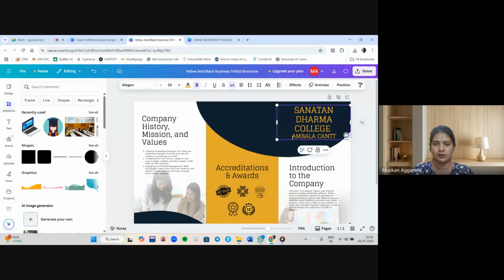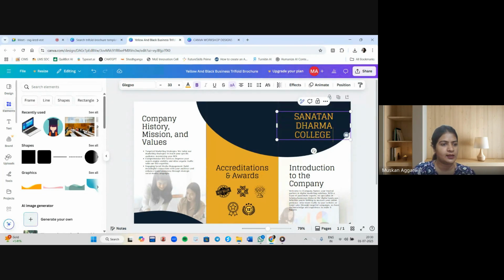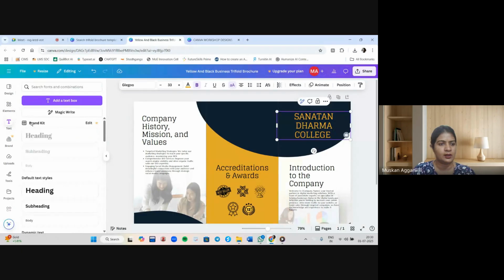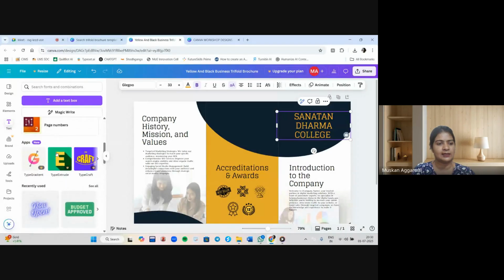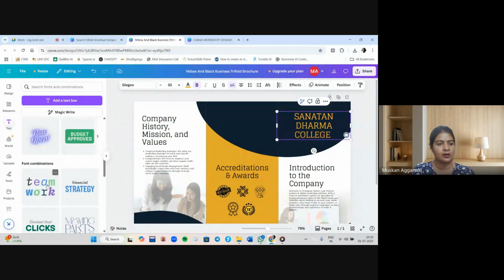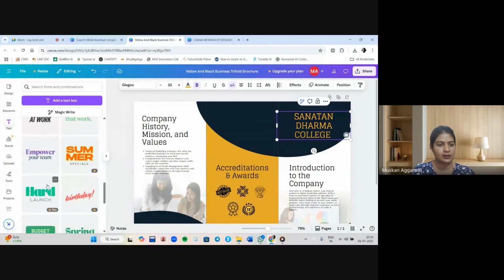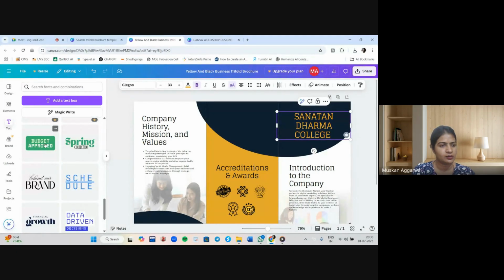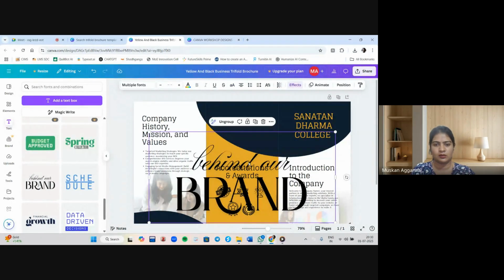Like this. Or you can also add additional text by selecting the text option, and you can add a text box, or you can select any design which is free for you. Like I have selected this one. I have just clicked and the design is already visible on my template.